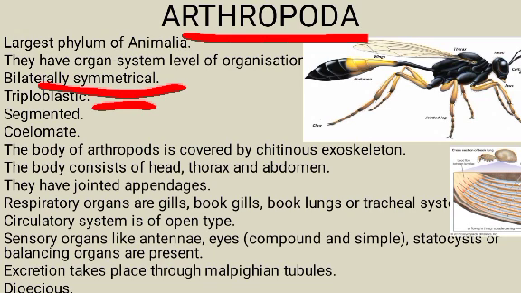Now, externally, their body is surrounded by a chitinous exoskeleton. If you see the body here, you can see it is surrounded by a chitinous exoskeleton. What is a chitinous exoskeleton? An outer skeleton-like structure, a little harder structure, is present. That's why it is an exoskeleton. Outside the body the skeletal structure is there, and chitinous means it is formed of chitin, an organic material. That's why it is said to be a chitinous exoskeleton.